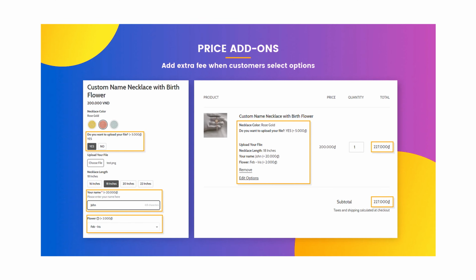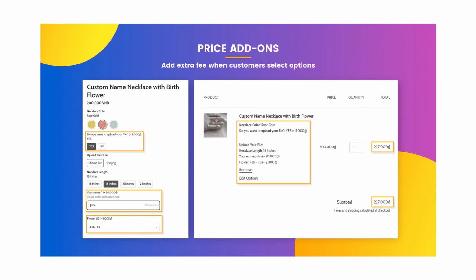The free version of this app is amazing and it could be enough for you. But if you want to level up your game and if you want more advanced options, you might need to go to the paid version where you can do conditional logic and price add-ons. With conditional logic, you can, for example, ask the app to hide or show some options based on previous selections. So let's say when a customer chooses the red color, they see certain options, but when they choose the yellow color they see different options. You can do that with the paid version.